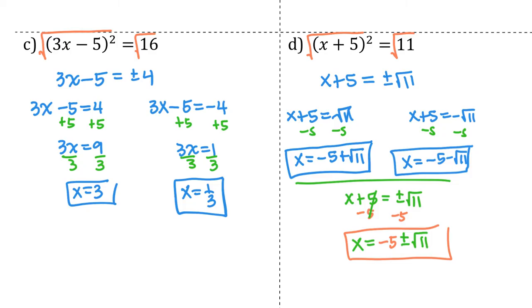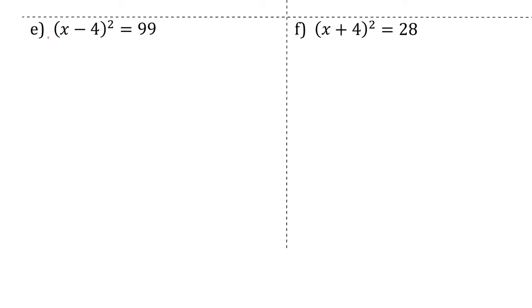Okay, let's do two more. Okay, same steps though, just adding some simplification. Okay, x minus 4 equals plus or minus the square root of 99 is irrational because I don't know what it is. However, if you look at it, it feels like it can simplify because if I do 9 times 11, I get 99, and the square root of 9 is 3. So I'm going to simplify it and leave it like that.